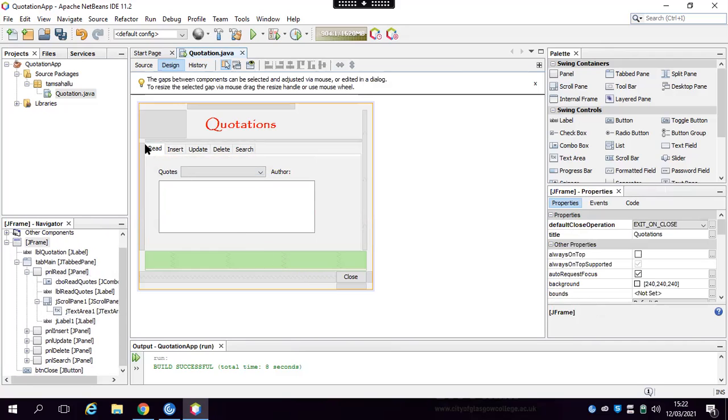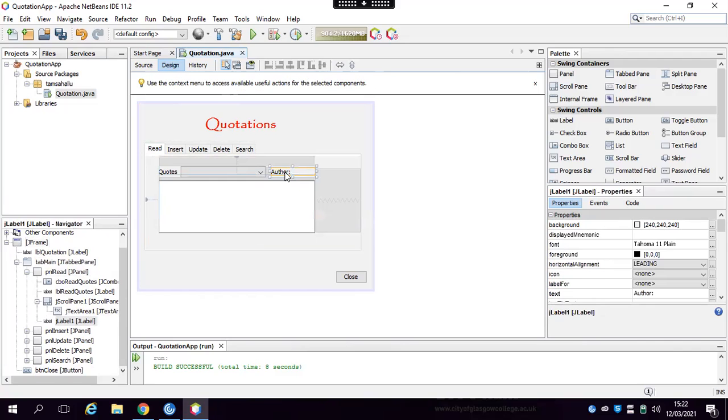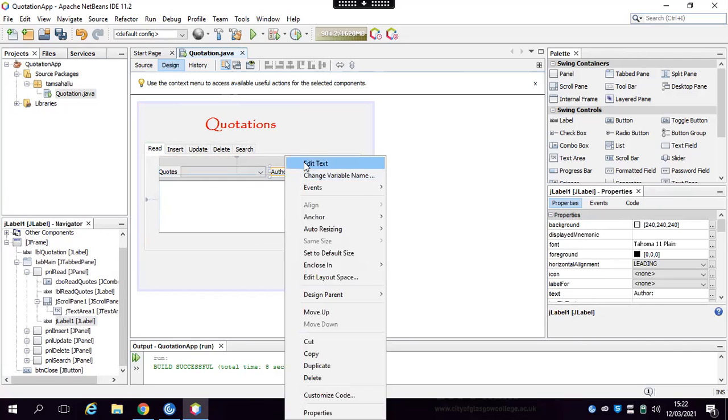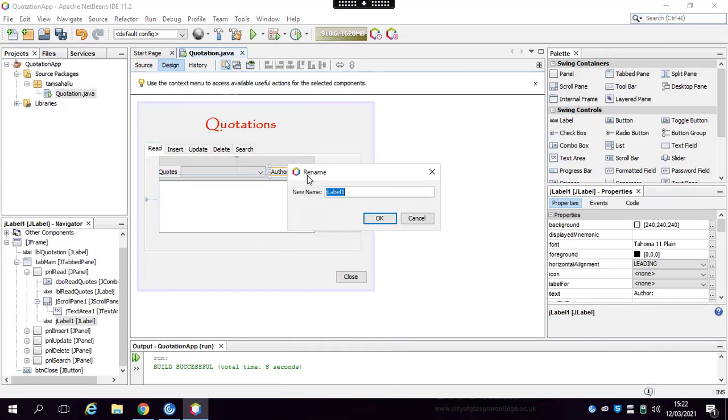So this is read. I'll rename these components as well. I don't think I renamed this one. So this will be called LBL. It's on the read tab, so read and then author.